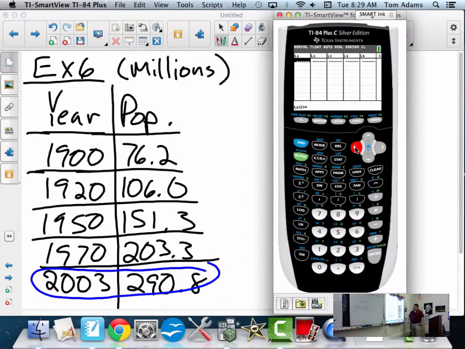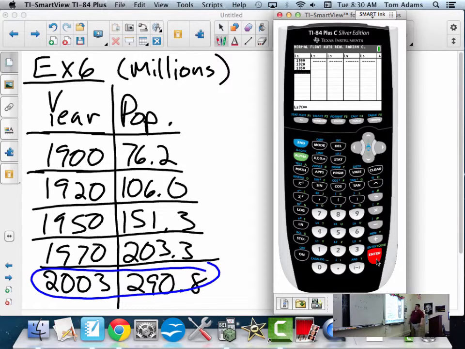So what I'm going to do is I'm going to say 1900, right? And I'm just going to plug in these columns. And while I'm doing this, I want you guys to have your calculators out and do it as well, okay? As I look out, I should see everybody with a calculator in their hand. Let's go. Grab them. Go to stats. I want to see everybody plug them in. If you didn't bring your calculator class, it's your fault. Bring it tomorrow. We're going to use a lot of calculator stuff.